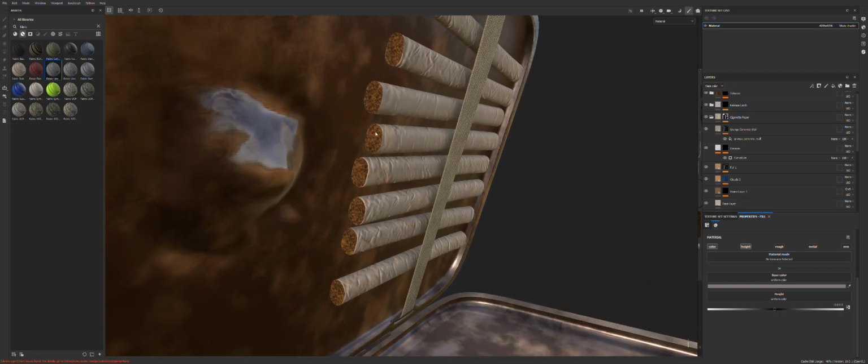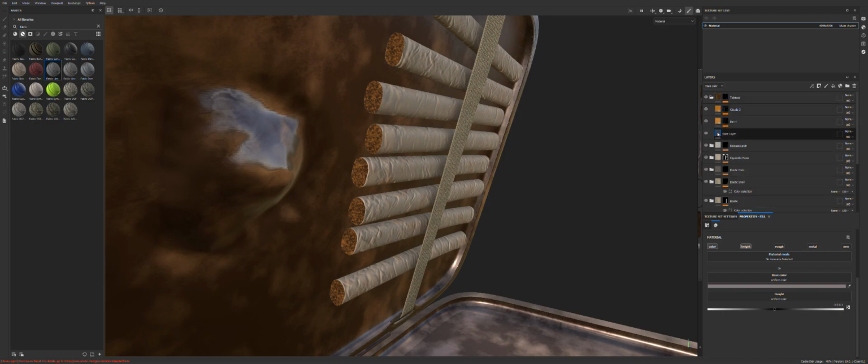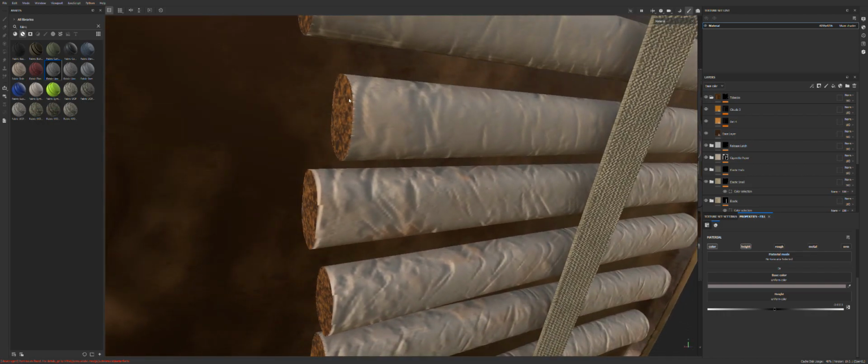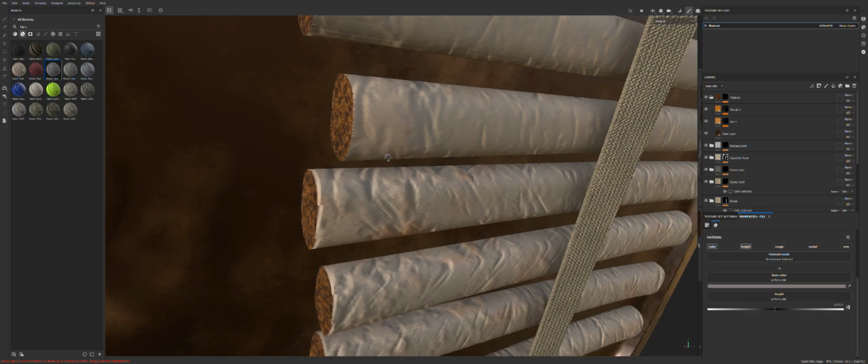And I made the tobacco up of a few different layers as well. So, just gonna jam them back into the folder. What do I do? Tobacco, yeah. So I just did a bunch of different layers. Obviously you've got a base layer which is one colour, and you throw another mask on top of that with a slightly different colour, and then on top of that again you throw another mask with a probably different pattern, dirt, and then I did this clouds one, and then that brings in that. It doesn't really do it justice, but I did a little bit of a height thing in there as well.